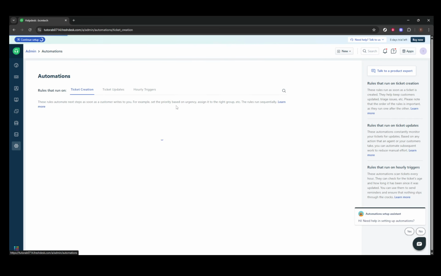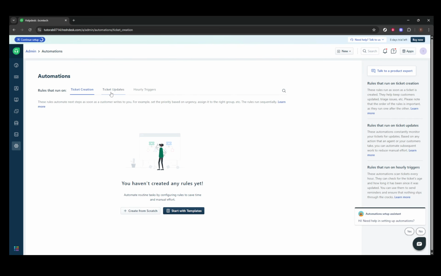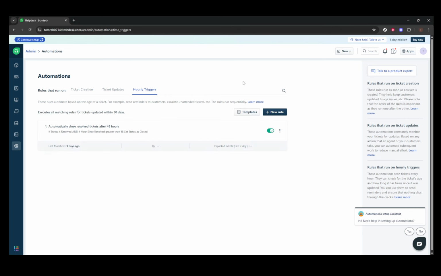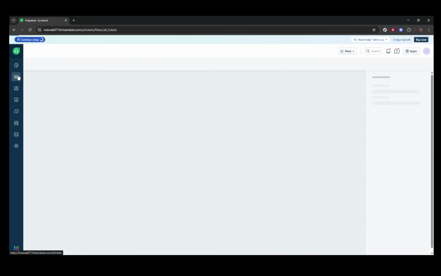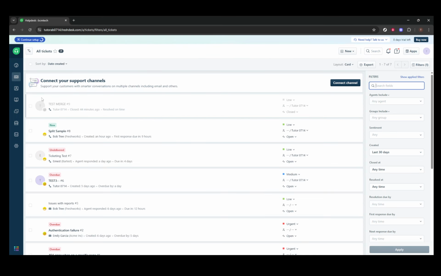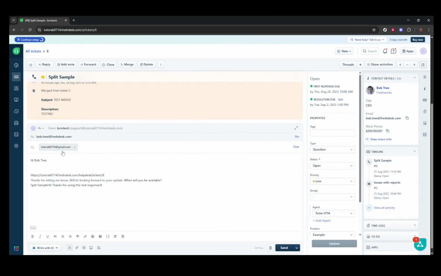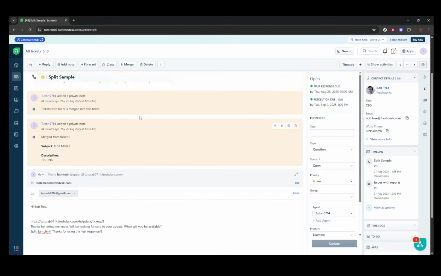Now let's explore some key components of Freshdesk for everyday use, beginning with ticket management. All new tickets arrive from your various customer interaction points and appear in the Tickets tab. This is your command center. From here, you can view ticket details, respond to customer queries, assign tickets to agents, or set ticket statuses such as open, pending, or resolved.